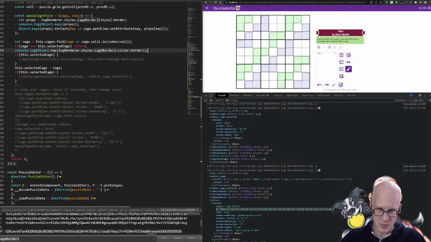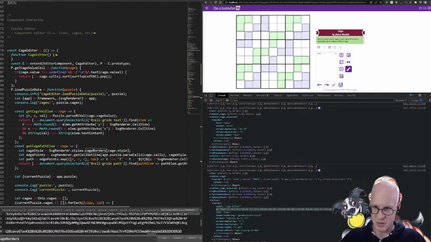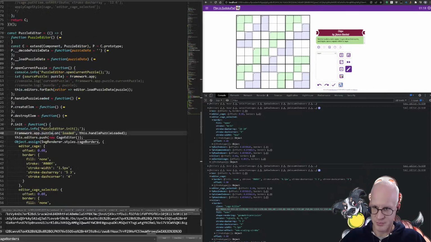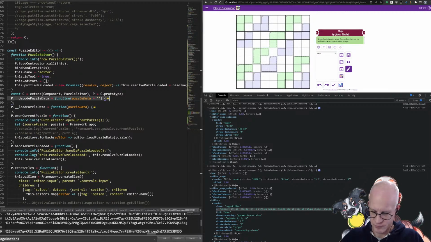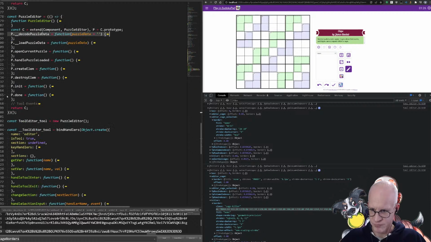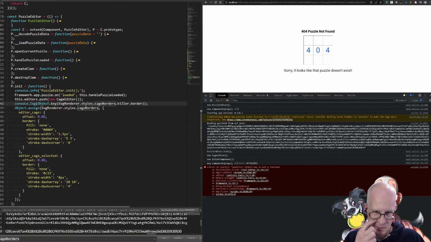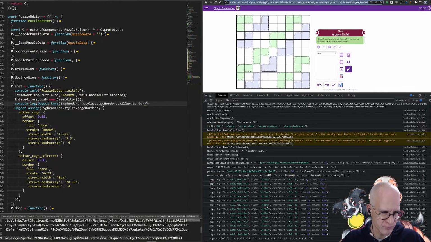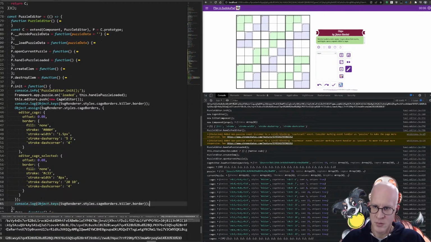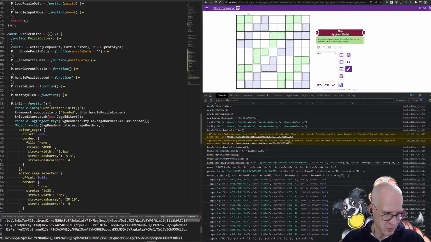Alright, let's see where this happens. Is this there from the start when we're initializing? Because if it is, then this is a bug higher up. Well, it doesn't exist yet here. And it does exist there.